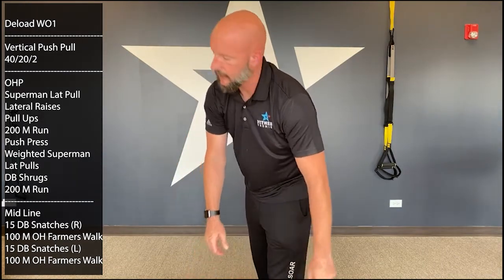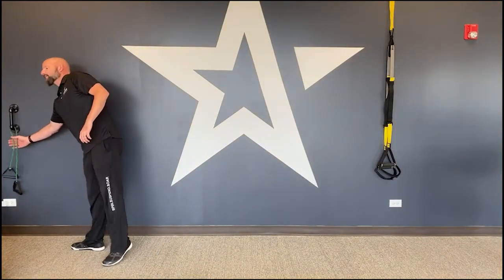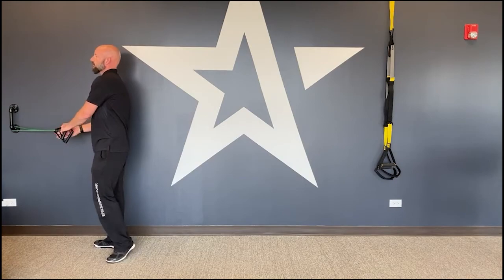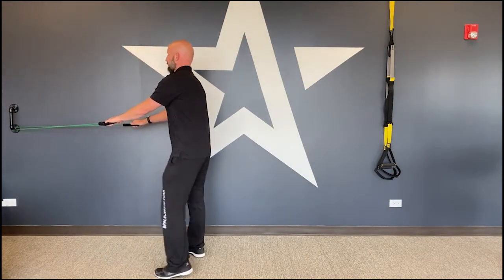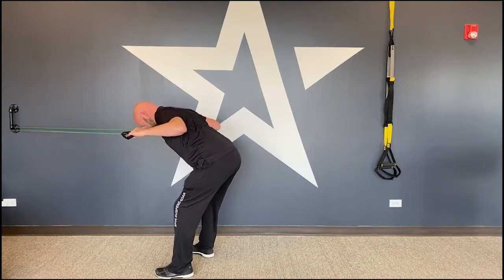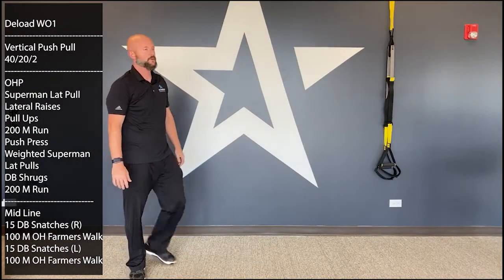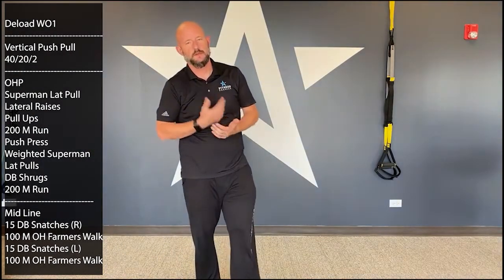We're gonna go banded lat pulls. So, if you have bands, hang them on something that you have in your room. We are gonna be in a bent over position, and we're gonna do our lat pulls this way. If you have a ring or a cable machine, by all means, use that for your lat pulls. Remember, social distancing, all that. Space people out if you need to.